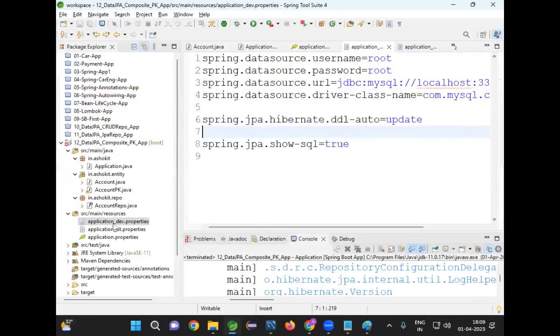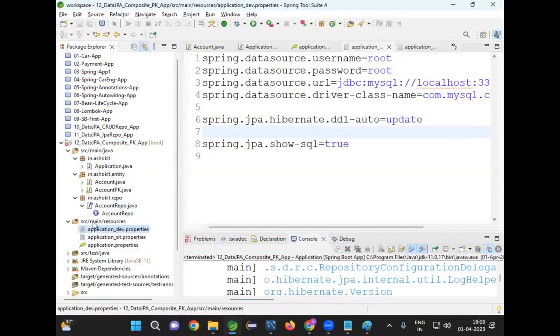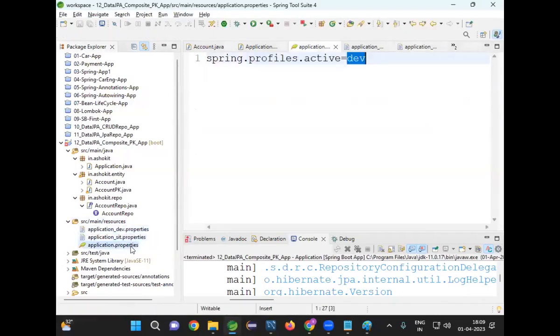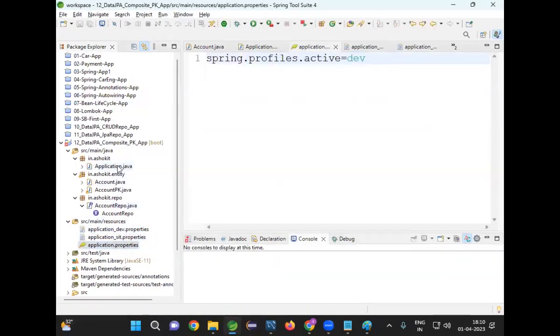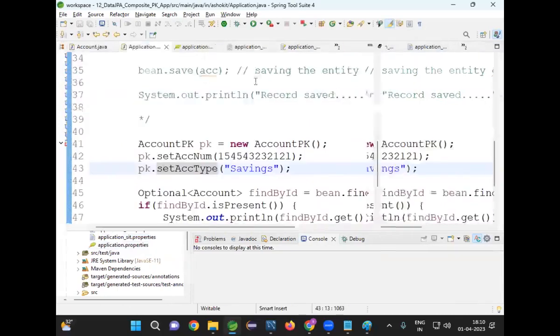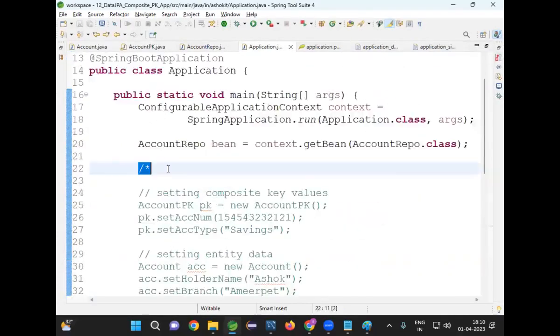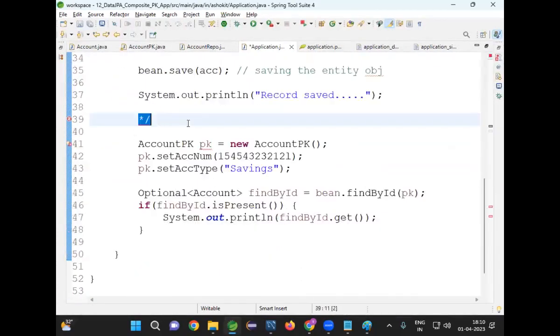Okay. Now, here if you observe, in my project, I have dev properties, sit properties, and application.properties. Now, go to the application. Let me execute the insert. I want to insert one record into the database table.